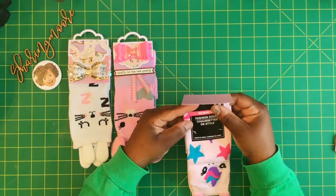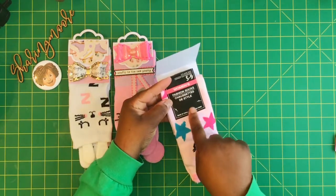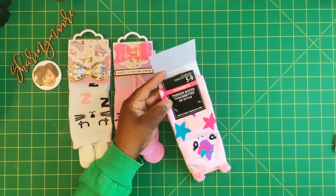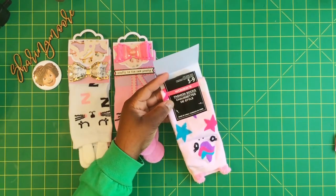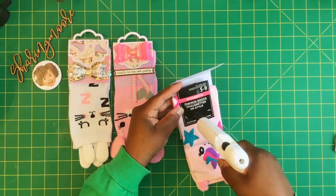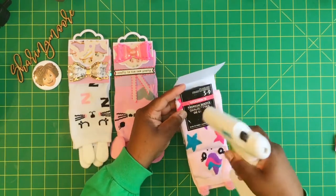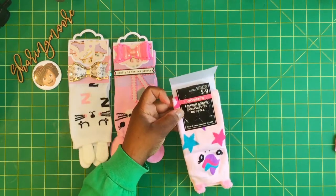Line it up and be careful of these little holes — when you hot glue it or tape it, the glue will seep through those little holes and get through to the socks. So be careful of what you're adhering it with and be aware of those little holes. Just put hot glue on that, just enough to make sure it stays.